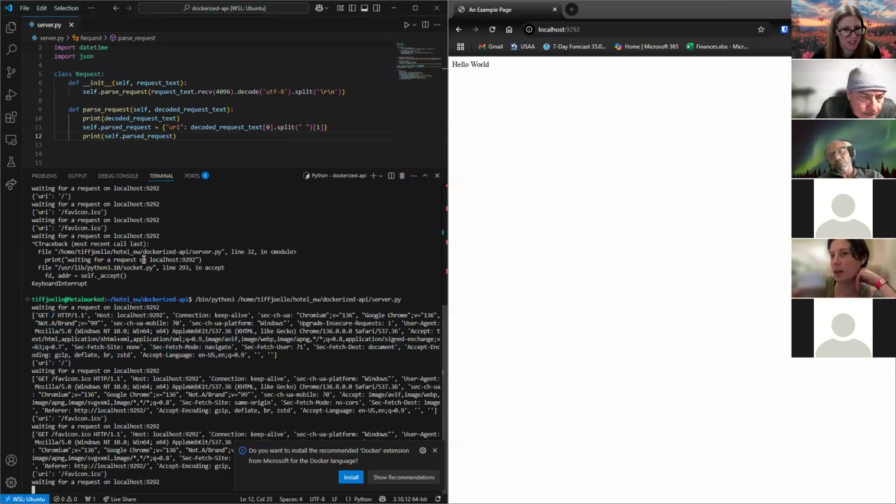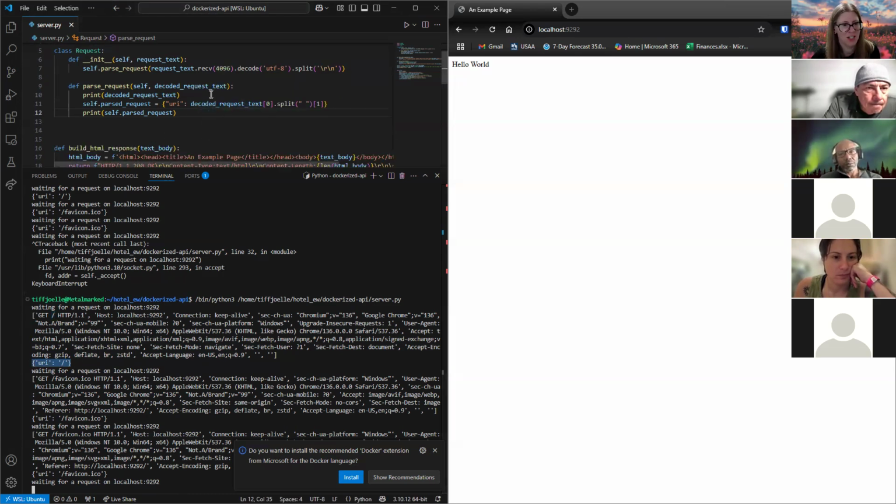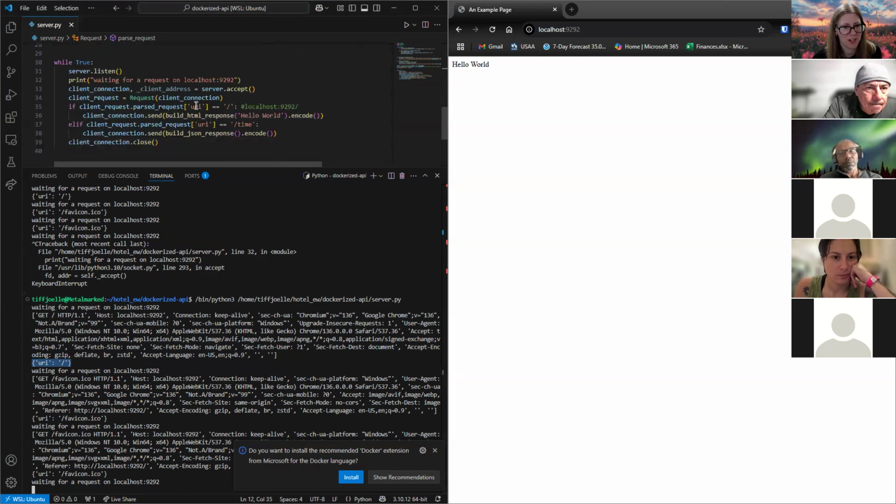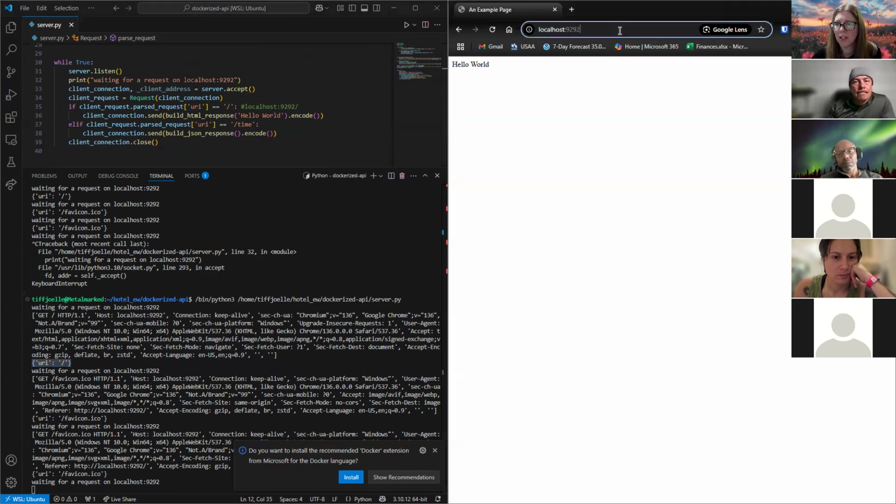Then we took the second one, which is the endpoint we're trying to hit, just the slash. So then we break that down in parsing the request and say, okay, it's a slash. Then my server knows anytime it's just that slash for the URI, it's going to hook up with that build HTML response.